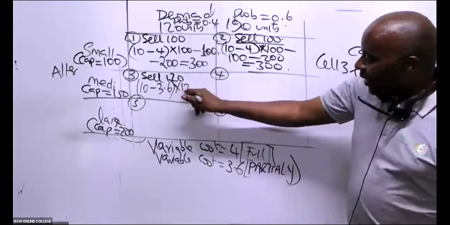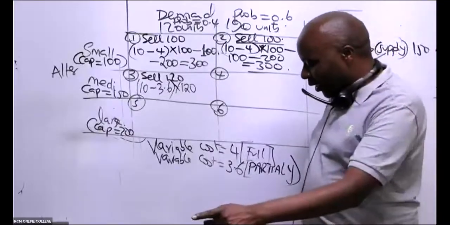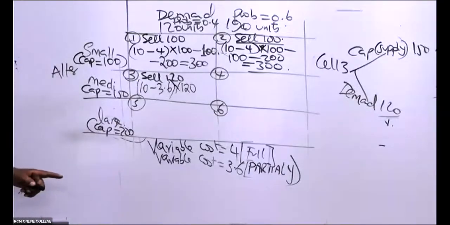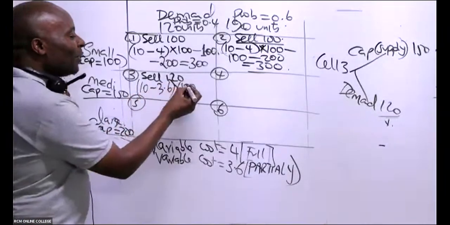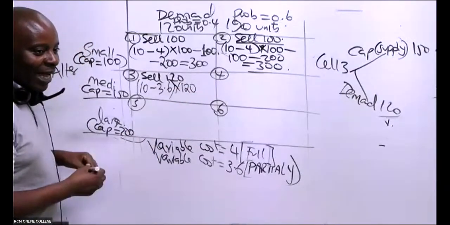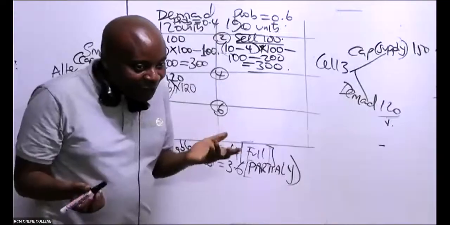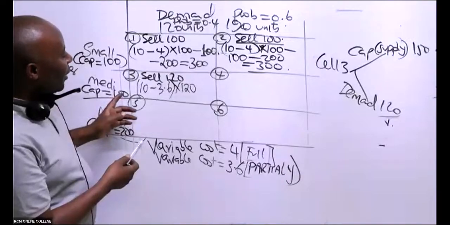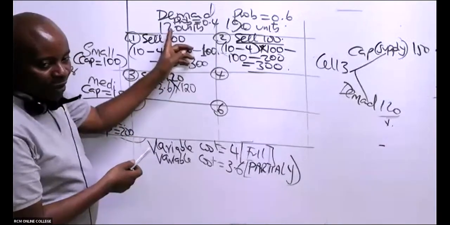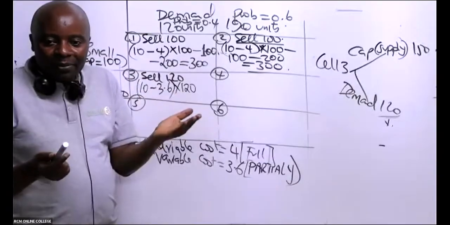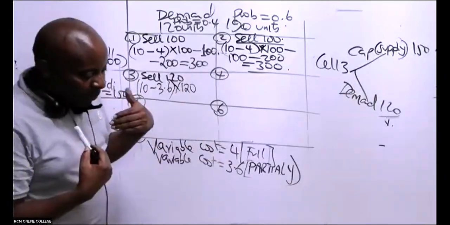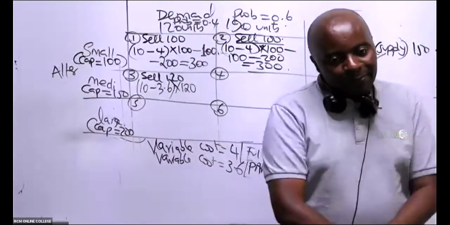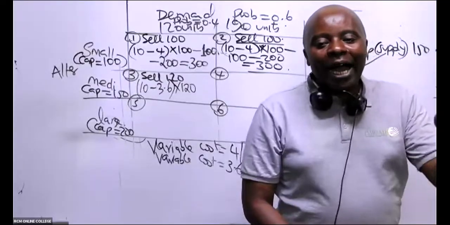Times 120, right? The online ninjas up to here, are we really together? Thank you so much. From there, another ninja has said, teacher, subtract 100. Have you disappointed any customer there? Looking carefully, ladies and gentlemen, what we are going to carry is 120 and the demand is exactly what? There's nobody who is being disappointed here. Actually, myself as the supplier, I'm the one losing an opportunity because I'm going down there partially empty.